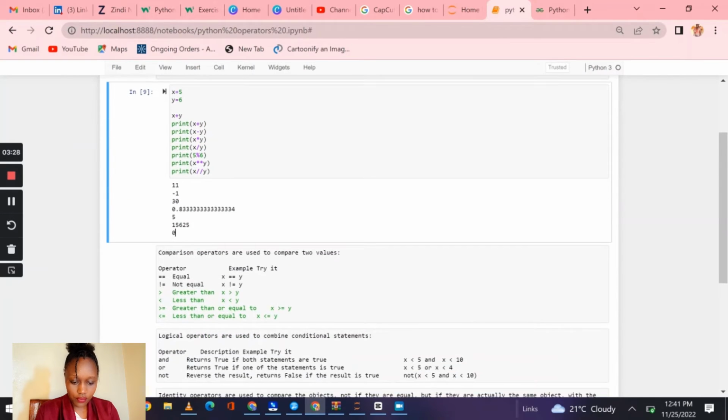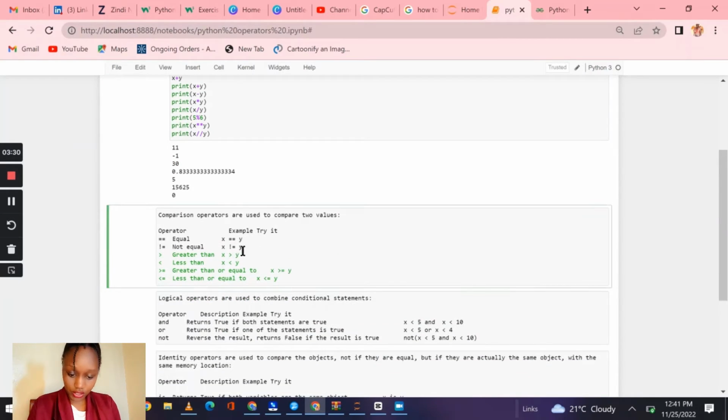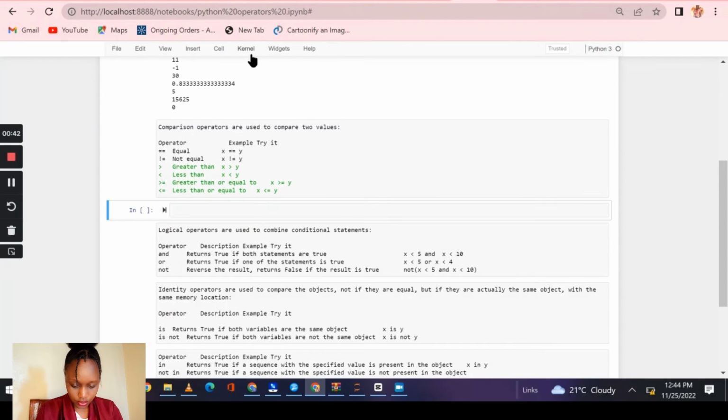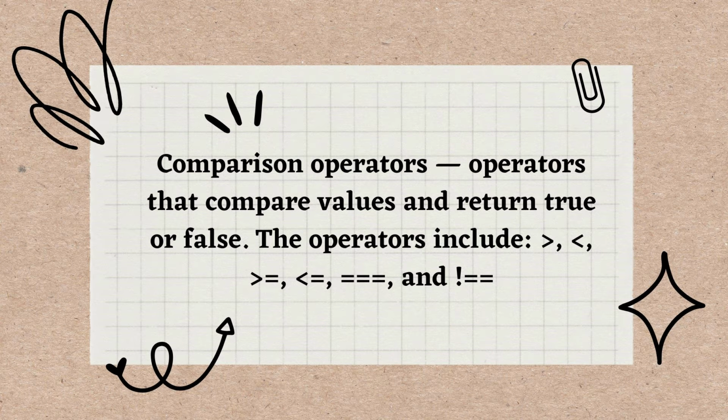The next one is called the comparison. For the comparison, we compare between two values. We can say equal to, not equal to, greater than, less than, greater or equal to, stuff like that. We're going to be using one example here, and then we move to the next one. In this one, we can give the variables a, b, and c.